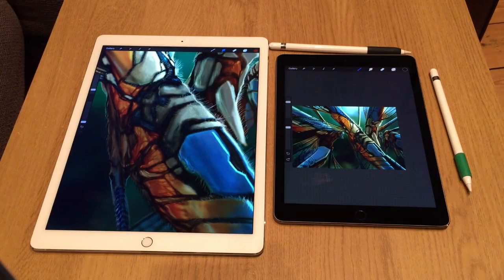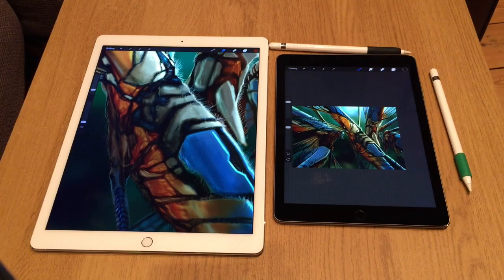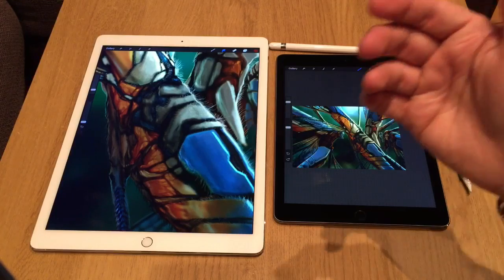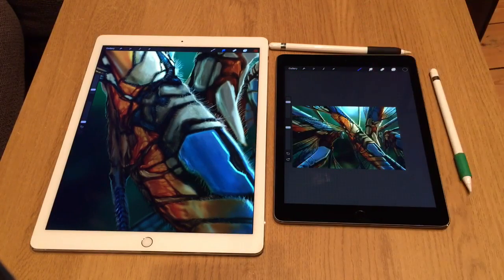So it's a rather complicated answer to what seems on the face of it quite a simple question. Which is better for art? Well, it depends what kind of artist you are. Both devices, I would say, are incredibly strong tools and will get the job done. The question you have to ask yourself is, do you want a small portable device that perhaps does slightly simpler images with fewer layers, or do you want a device that enables you to do more complex images?